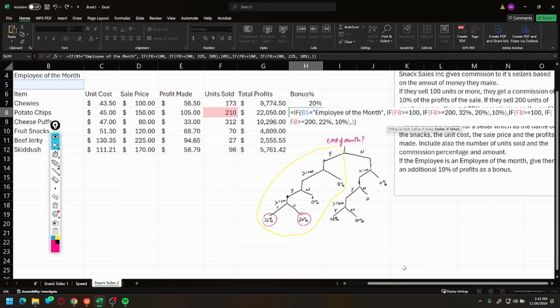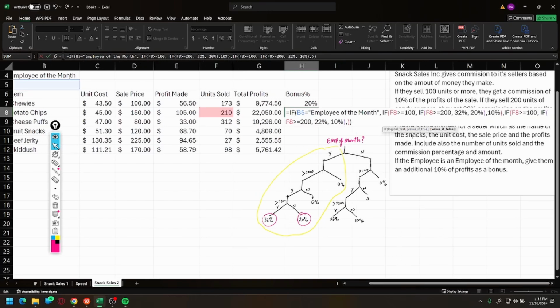Oh wait, no. Okay, employee of the month. That's greater than or equal to 100. If that's equal to 200, then you're supposed to get 32%. Otherwise, you get 20%. And if none of those are true, then it's supposed to be 0.